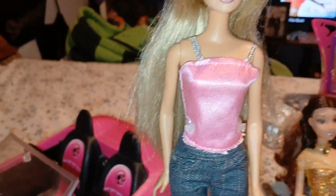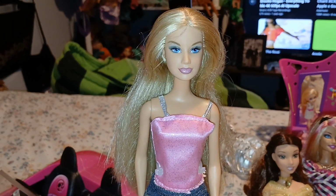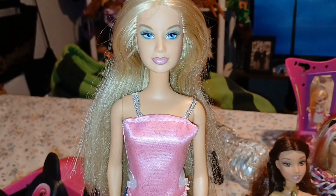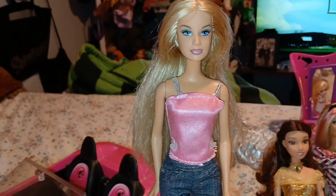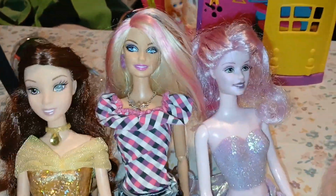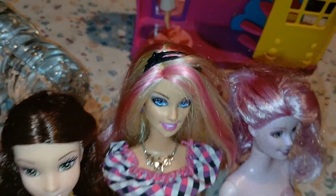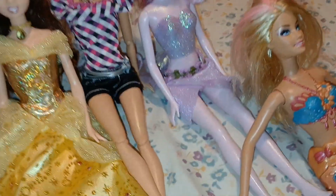It's very cute. I just redressed her right over here because I think she kind of looks like Brooke Hogan in her Everything to Me music video. I don't know if anybody knows that song, but I think she looks a little bit like her. I'm really happy to get this Barbie Fashionista too, because even her headband is on and it's sewn onto her and stuff like that.